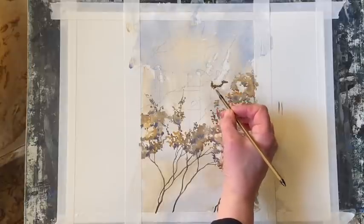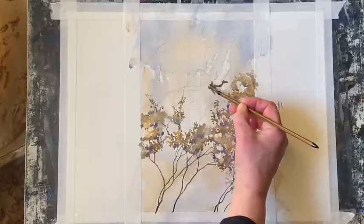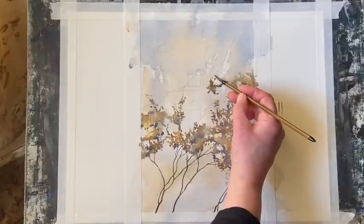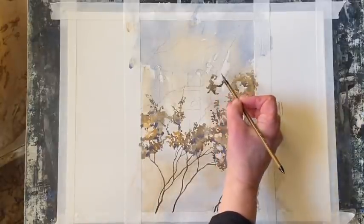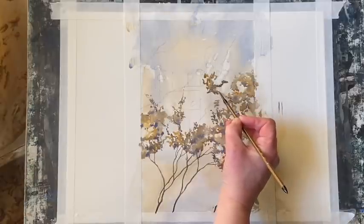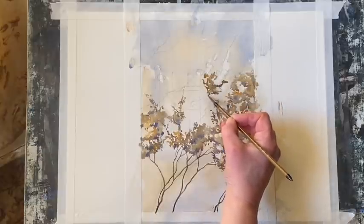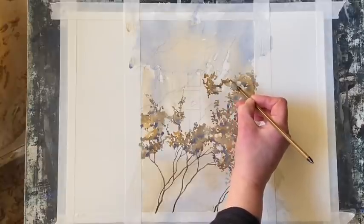I've got a nice large area of white unpainted paper just here. So what I'm doing here is trying to work around it with the darks, because I'll have quite a few of my roses there. They should stand out really nicely when I paint the red paint onto the white unpainted paper there. So I'm being careful to leave as much of those spaces as I can, sort of linking across to the areas of the rose bushes that I've painted already.